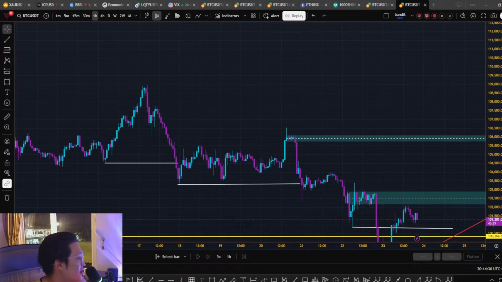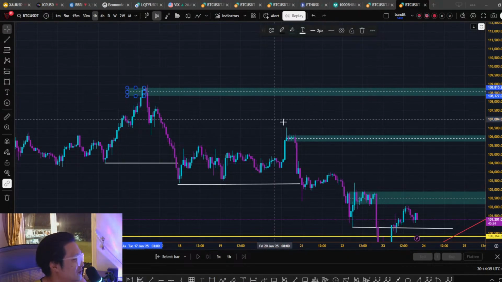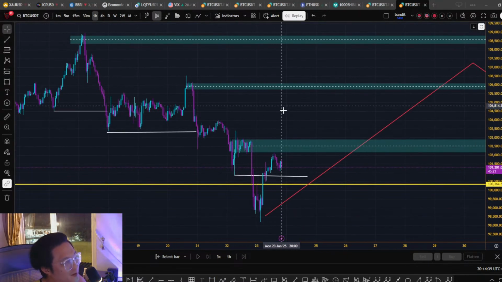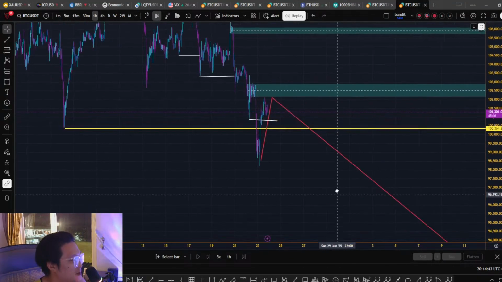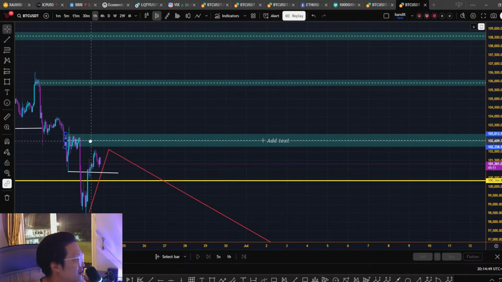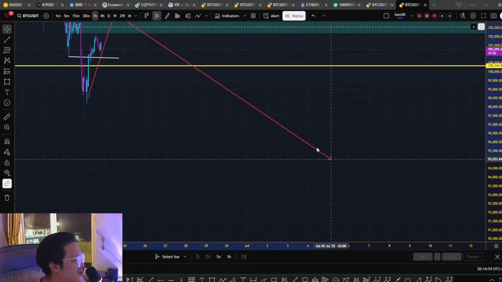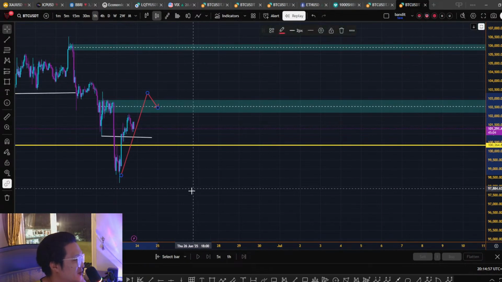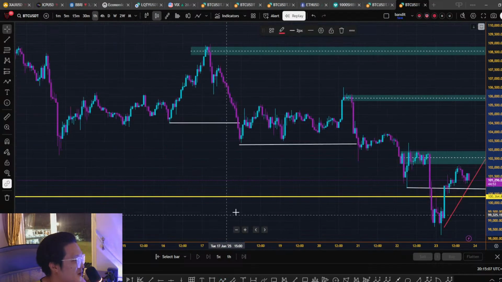Resistance, order block, something like that. But I hate to say order block, so we're just going to call it resistance here. Right now, this is what happened. If the price wants to discover a little bit higher, this is going to be a breaker block, or we call it break and retest. Then coming back, it tries to retest the other one, and if this fails, it's going to be like this. Bam.